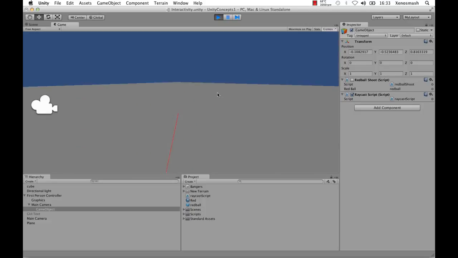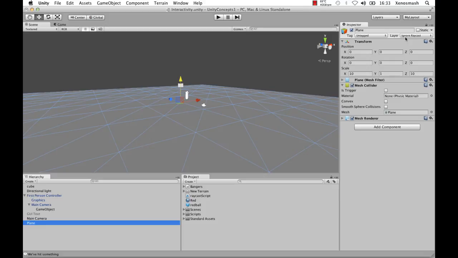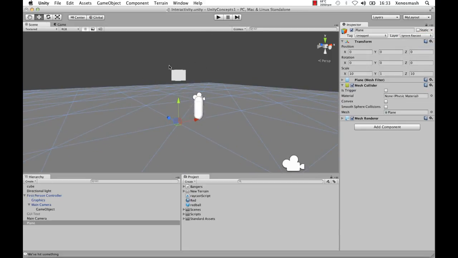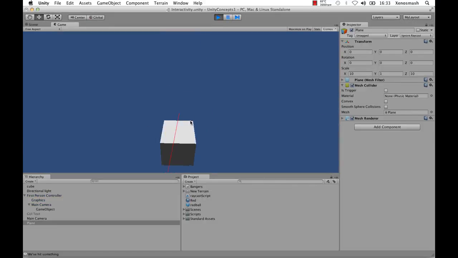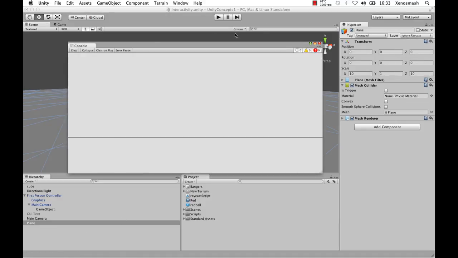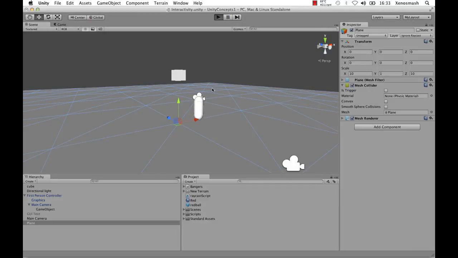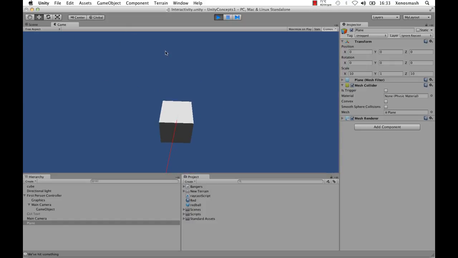Now right now the floor is in a specific layer, so I'm going to go ahead and click on my plane. I have it set to ignore raycast. By default it should start off like that, but I have it set to ignore raycast. Now, the reason I did that is because I only want the cube to have that raycast hit. So if I hit the cube, you can see it says we've hit something. So let's go ahead and clear this out again and try it again. Alright, so I hit the floor, nothing happens. If I hit the cube, we've hit something.